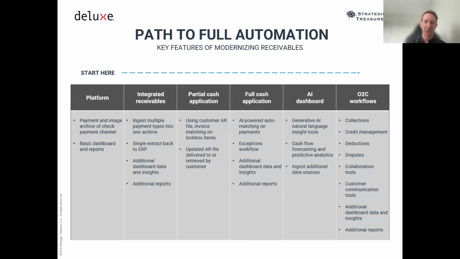And then also integrating things like customer communication tools. So if you're dealing with collections, the platform itself has the ability to handle that communication: automated messaging for a first or second level once it's past a certain time, and then triggering the users to say, hey, you actually just need to call this person. So this is kind of a layered approach to how you can fully evolve your order to cash workflow.